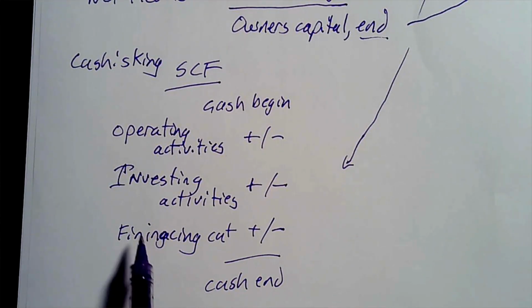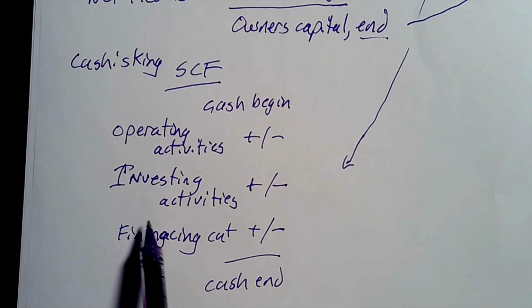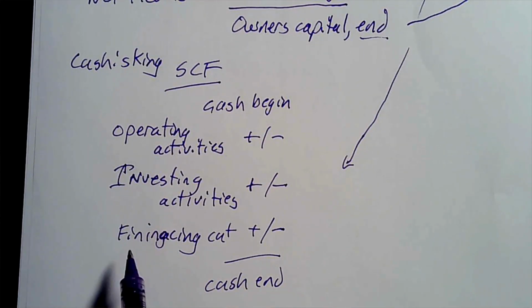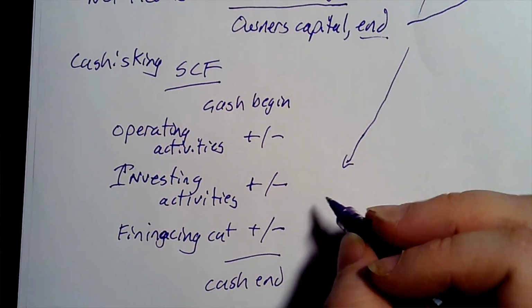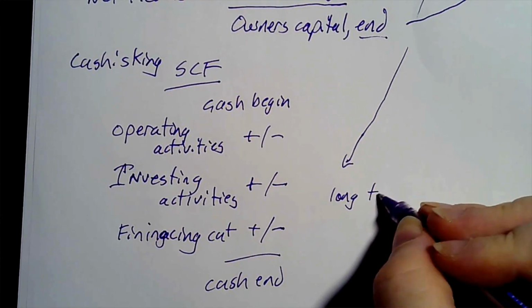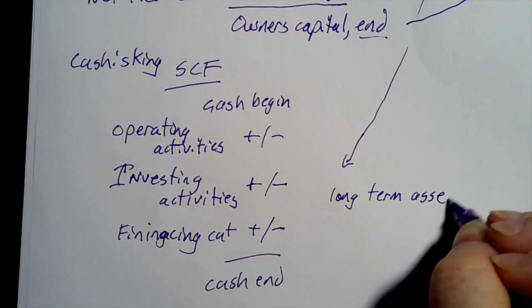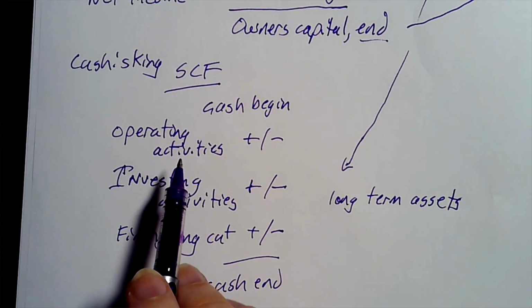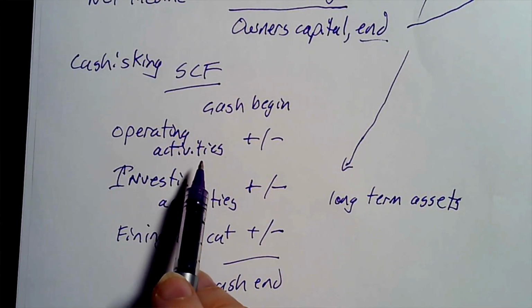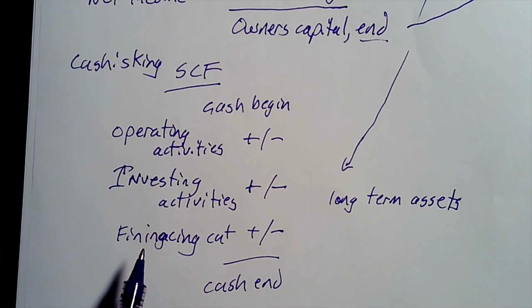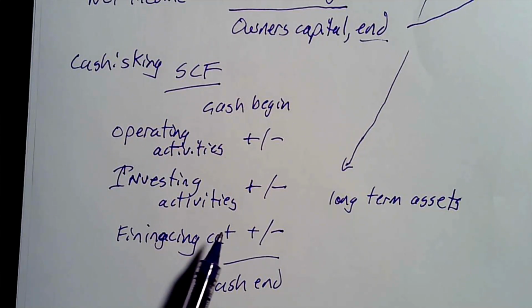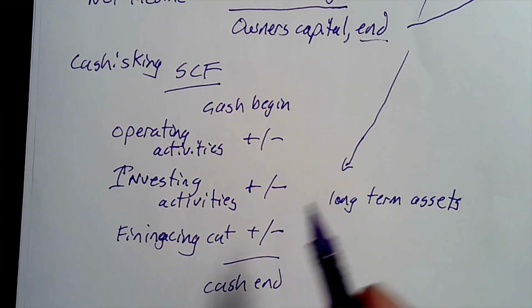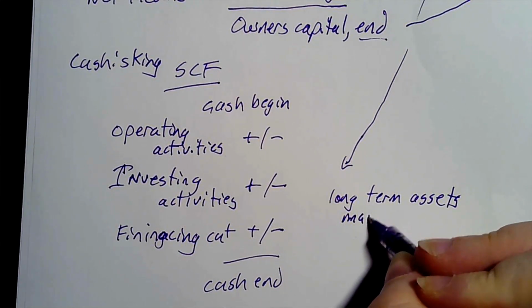Now, investing and financing on the surface seem like the same thing or very related, but as far as the statement of cash flows, they're two very different activities. Investing relates generally to long-term assets. What do I mean by that? Short-term assets like inventory are handled in operating activities. But sometimes you have to have a building, or equipment, or maybe you purchase land. There's a whole bunch of long-term assets that you're not really buying and selling, but you need to run your business. So investing is basically asking, how well are you maintaining those assets?